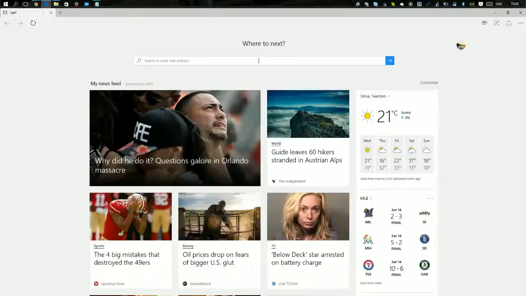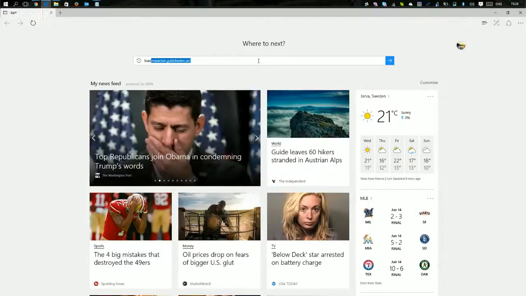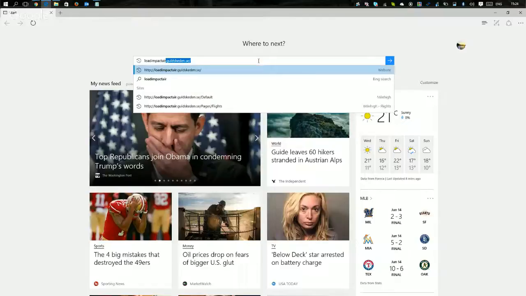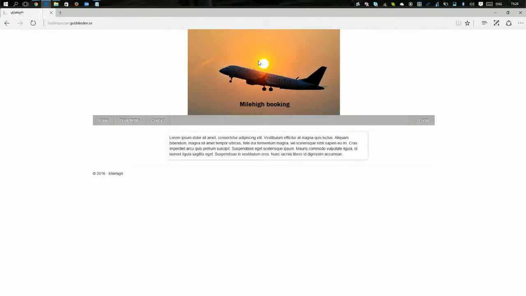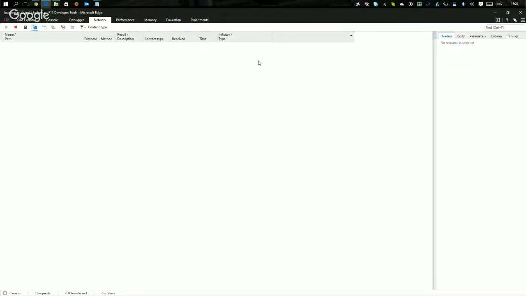All browsers, Chrome, Firefox, all of them have all these things. So let's go to our favorite airline, because this is the use case we did. We're going to do the same use case in a slightly different manner. And when we want to bring up developer mode, we press F12. It's actually the same in Firefox, Chrome, and Edge, which this is.